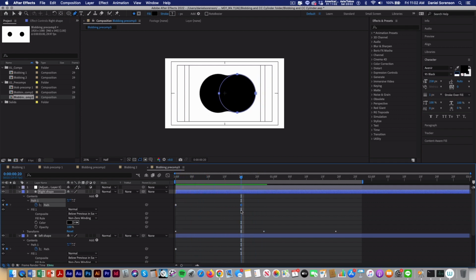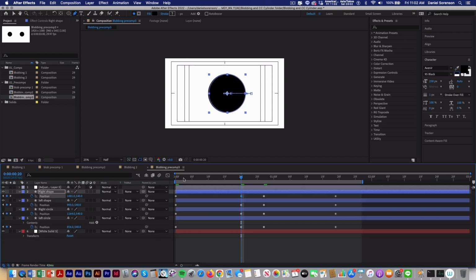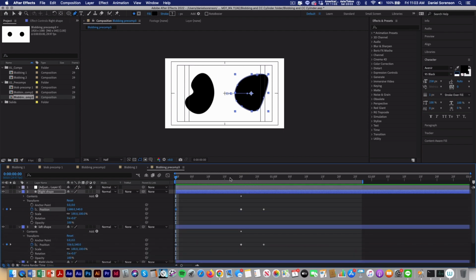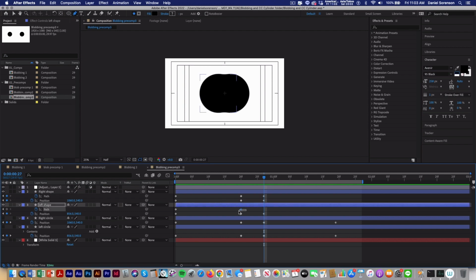And I'm going to move the left shape over further, so it's more on top of the other one. Okay, so I've got this. At the end, I'm going to come in like this. I'm going to copy the circle keyframe right here, Command C, Command V, and also here, Command C, Command V. So they're both going to come in, morph into circles.